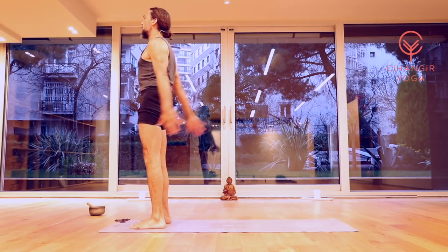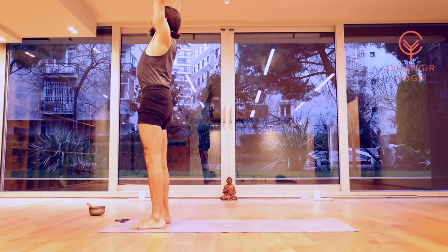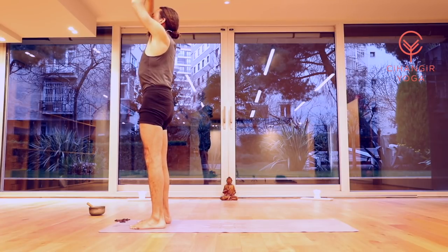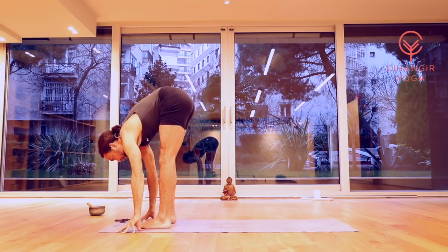On the next inhale, float your arms overhead, reach for the ceiling. If you're holding any tension in your shoulders or your neck, just soften the shoulders down, create some space, soften your eyes, soften your jaw, and again, take a full breath. On the next exhale, bring your hands to prayer pose, bow forward and touch the ground. Bring your fingertips to the floor.